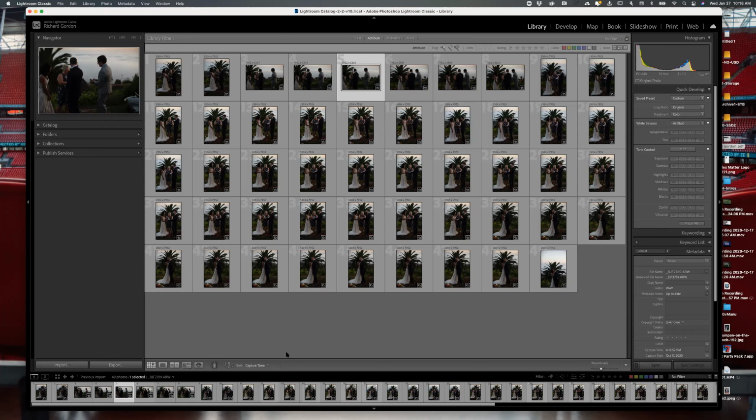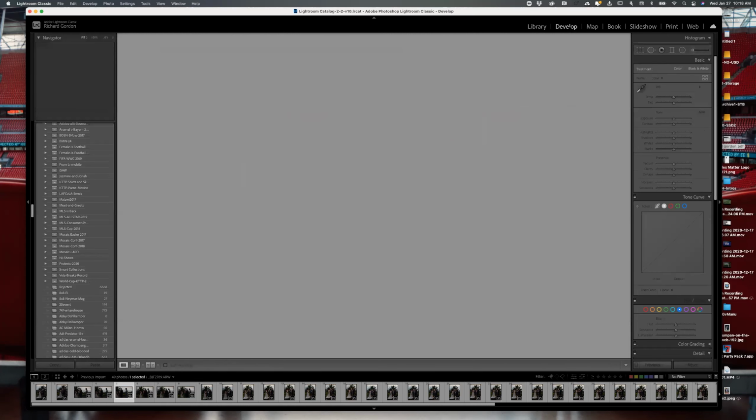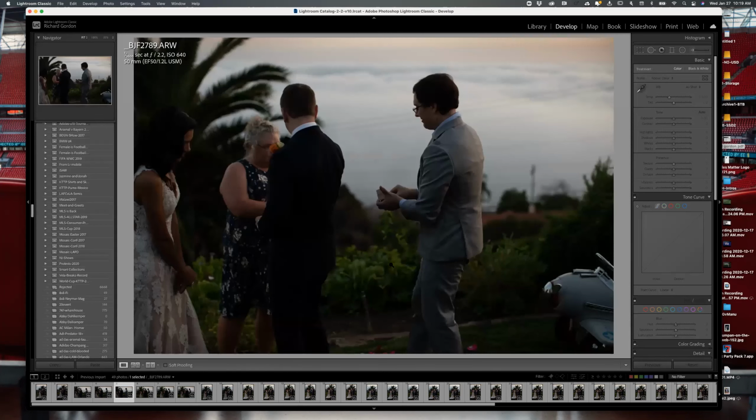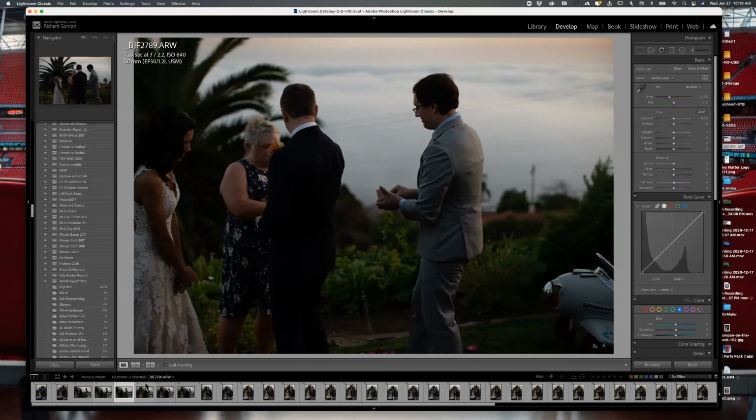After we import, we're going to go to the develop menu. So here at the top, we're going to hit the word develop, and our view is going to automatically change to the single view. This area is where you get to see your shots in their largest form and evaluate them.